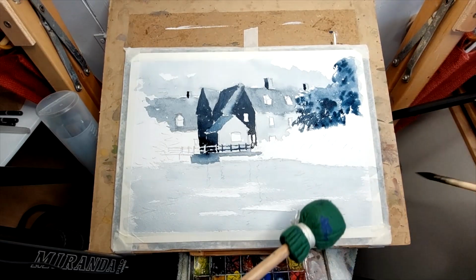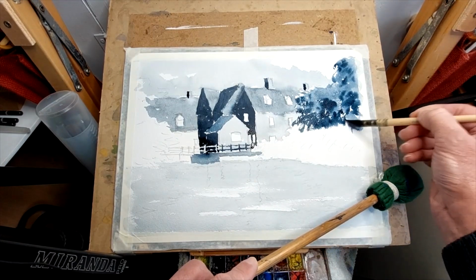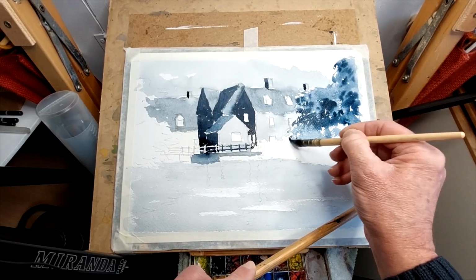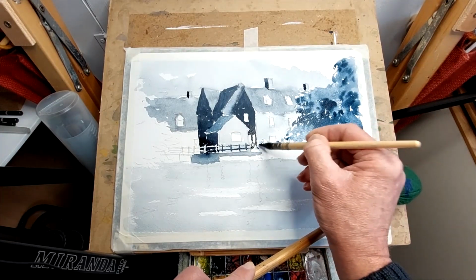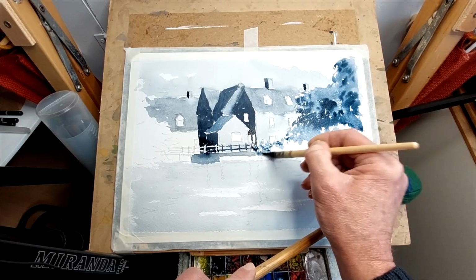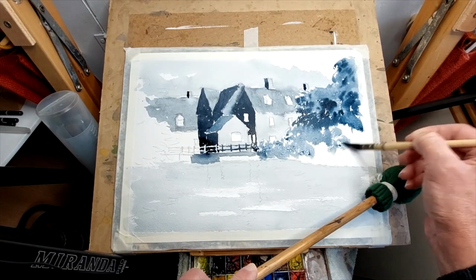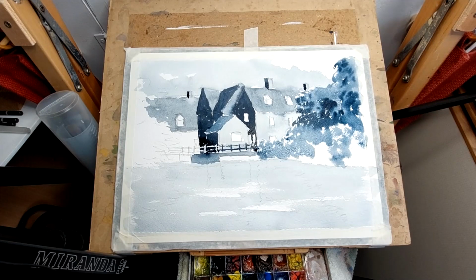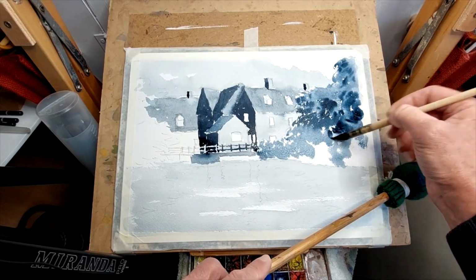Now I'm going to add a little more water, taking some paint off of the brush, because I want a lighter tone now into that area. Just use the point of the brush to get the tonal contrast correct, and paint that in. Try and work fairly quickly, because it gives you an opportunity then to go in now extremely dark. So plenty of paint, very little water, and we have a clump there of very dark tone.